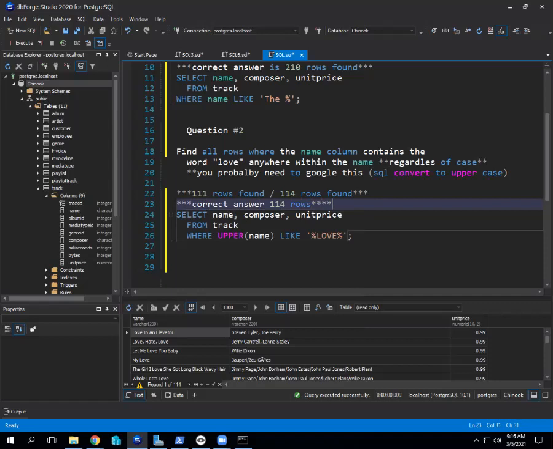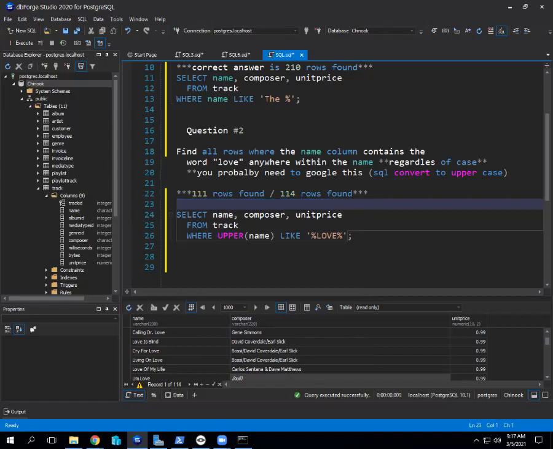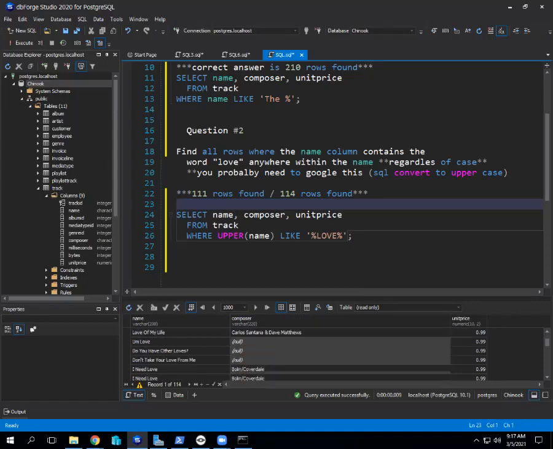Mine's not showing any rows. I'm going to see if I can get rid of Lover Man and some stuff, because Lover Man, yeah, that is probably a song. I don't know if it's really about love or not, but Lover Man doesn't actually sound like a song about love. Not the kind of lover that I'm thinking of.